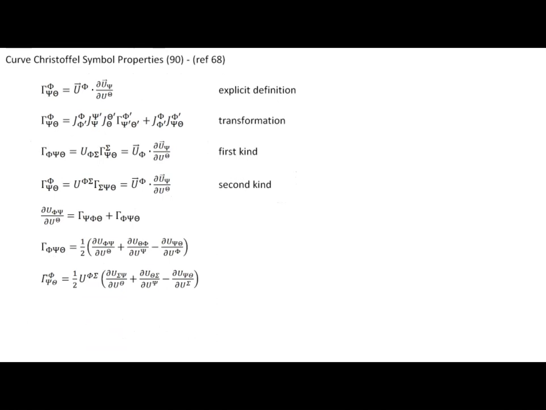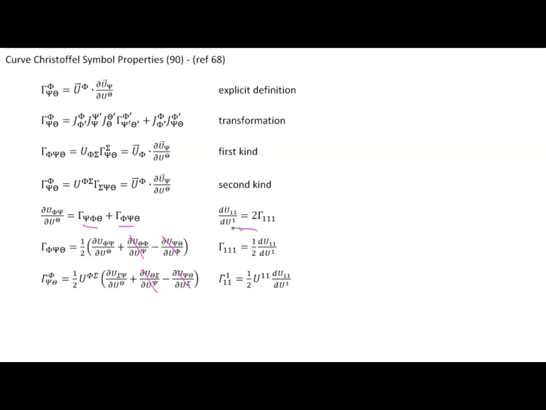We'll start with the Christoffel symbol. Here everything works exactly like it does for surfaces, including the explicit definition, transformation, objects of the first and second kind, and the explicit formulas for the object. Now, note for a curve, since all of the indexes have to be a value of 1, then there's only going to be one Christoffel symbol for the curve. That simplifies things greatly. For example, these two terms are equal, therefore we can add them together and have 2 of this factor. Here, these two cancel out, these two cancel out, and these explicit forms resolve to this.